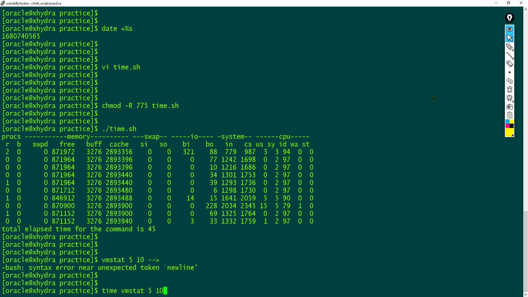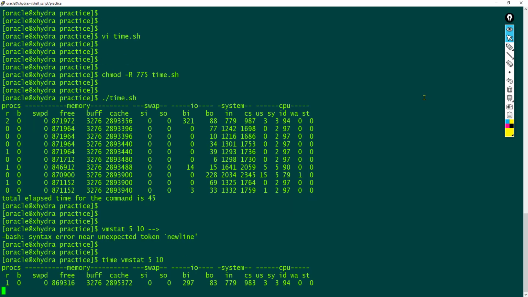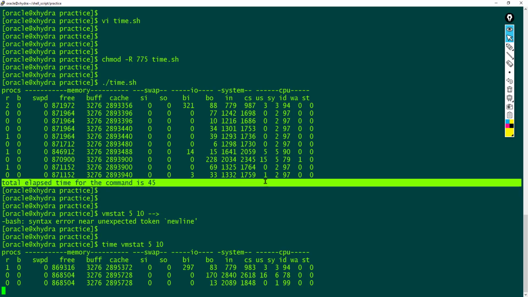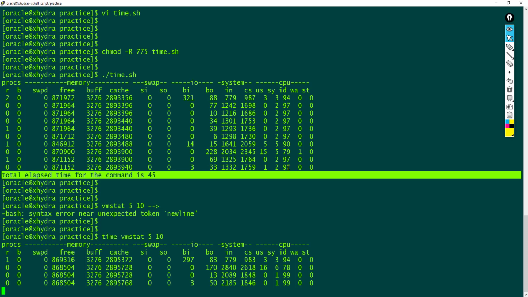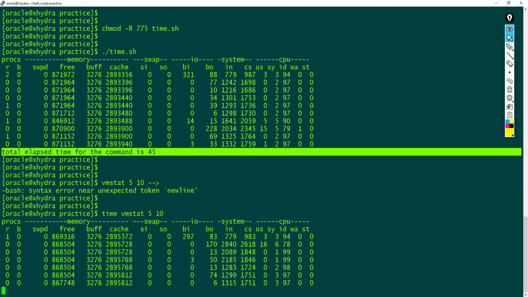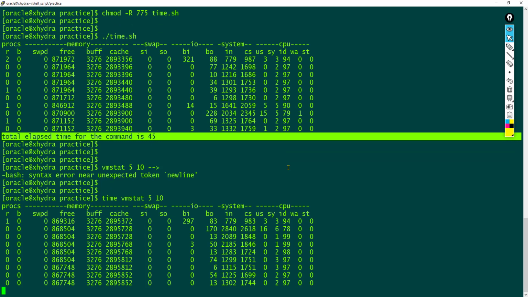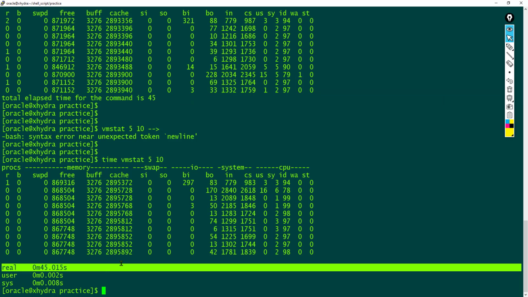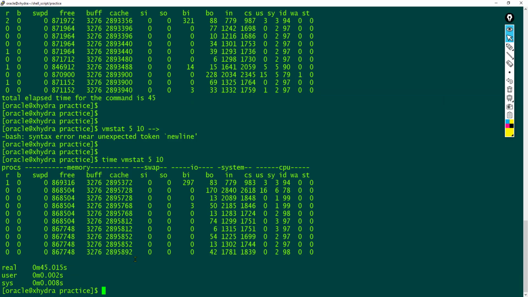Okay, let us use the same time command and check how much real time it is showing. This is actually the wall clock time. You can see the real time is also showing us 45 seconds, right?